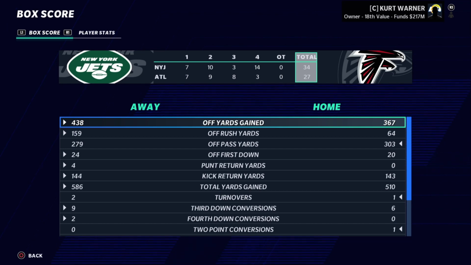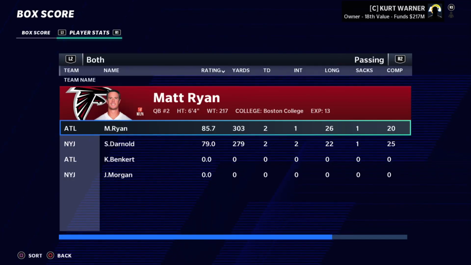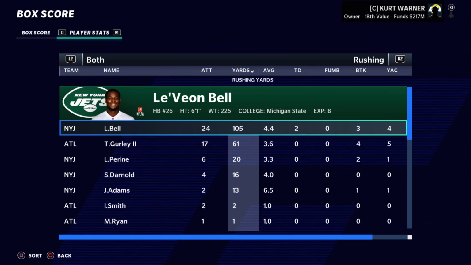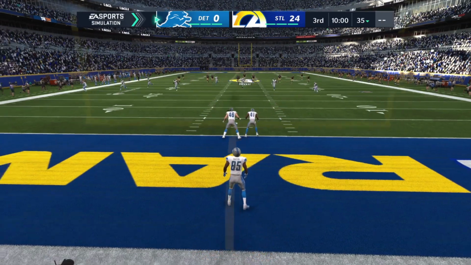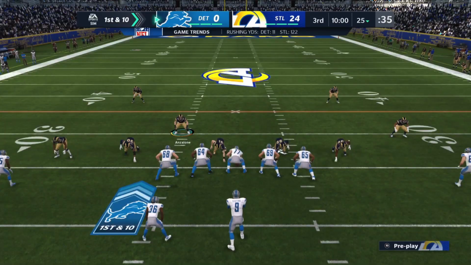34-27 Jets on the road in Atlanta as they get a big win. Matt Ryan, 2 touchdowns, 1 pick. Sam Darnold, 2 touchdowns, 2 interceptions. But Le'Veon Bell carried the Jets, 105 yards and 2 touchdowns, as we are set to go for the second half. Johnny Hekker gets it away to Harvin, and that is a touchback. We are ready to start the second half.